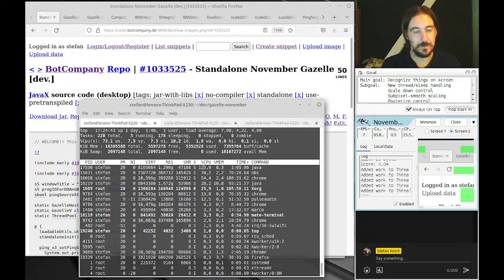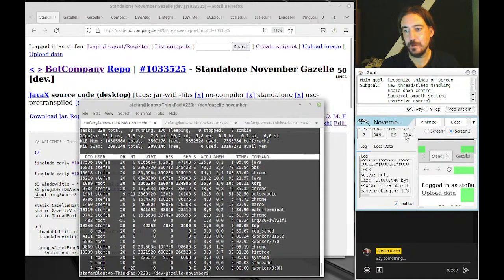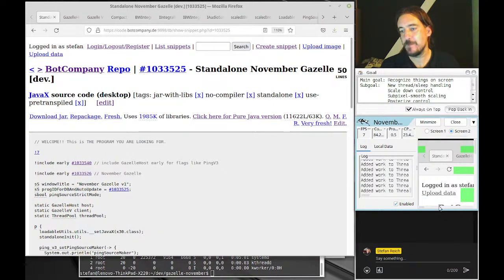Yeah, this is the one. It's slightly above 1 CPU. 23%. Yeah, it could be correct. Let's not worry right now. Well, the sleep handling, I think the sleep handling works. Yeah, it's all fine for now.